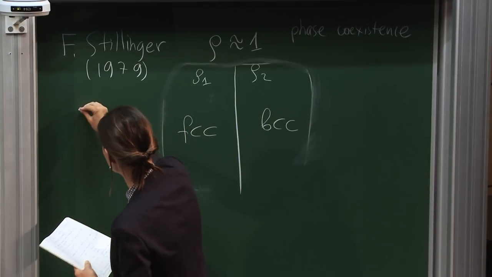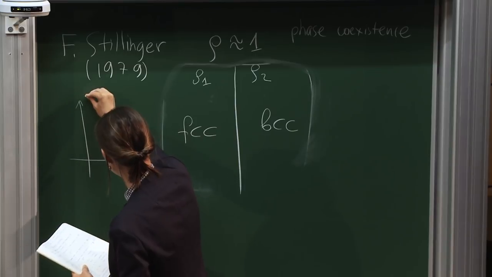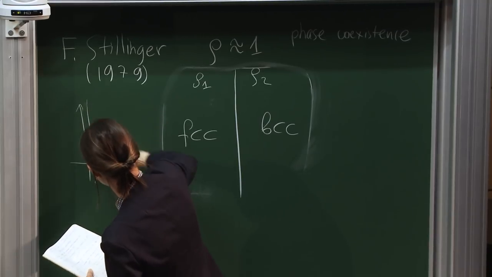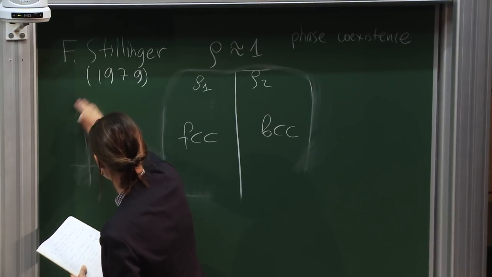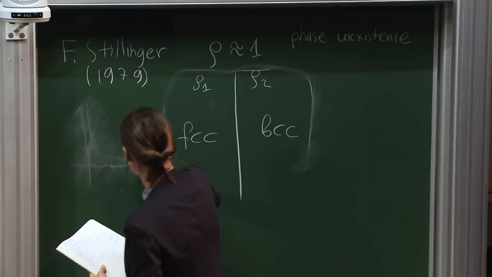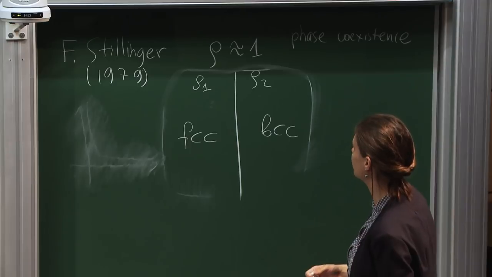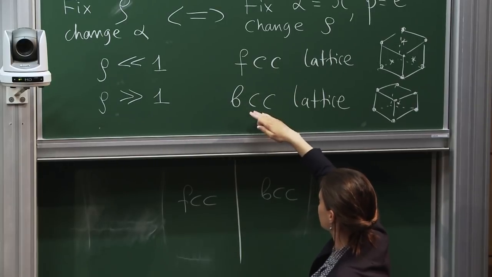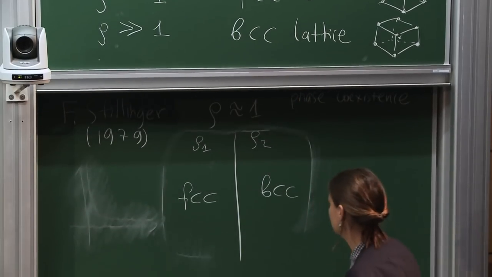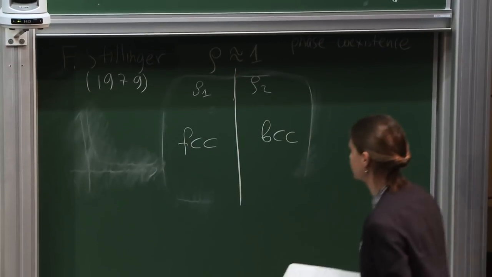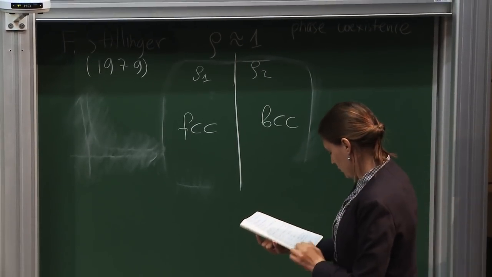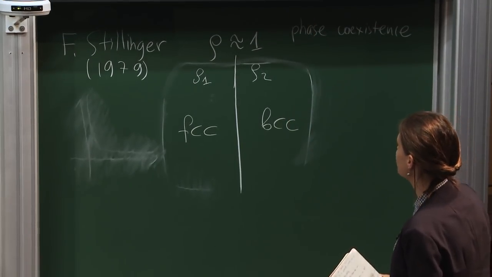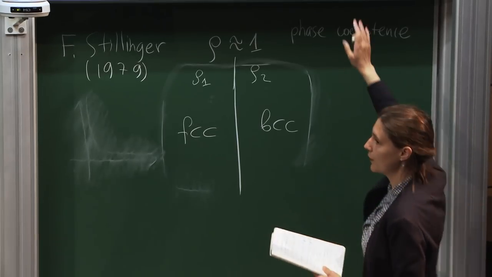So maybe it's not something very strict right now, but it would look something like this. No, maybe not like this. Maybe I shouldn't draw it. But he does use the convexity properties of these two graphs: the energy of this lattice, how it depends on density, and the energy of this lattice, how it depends on density. So we see that the ground state can depend in some rather complicated way.